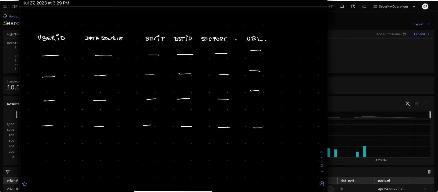For example, if I have my database grouped by user IDs, then I'll have all the data for that specific user ID in the same row. That's why these are called row-oriented databases.